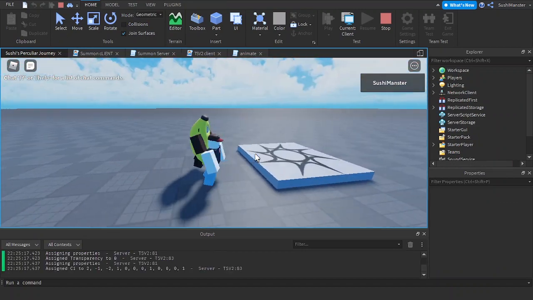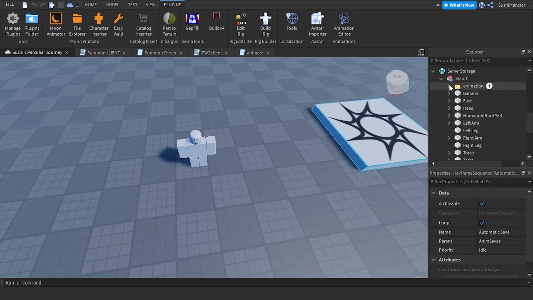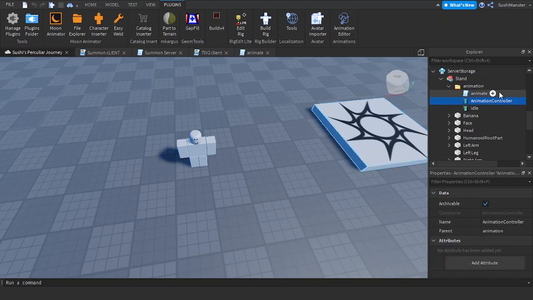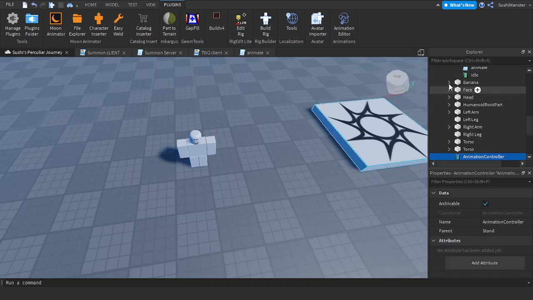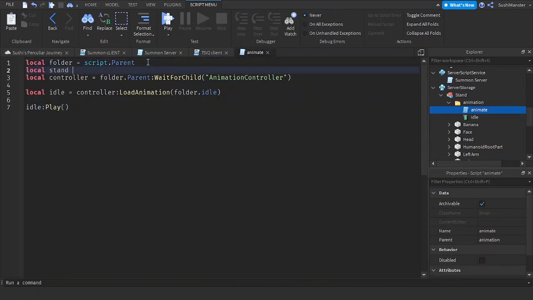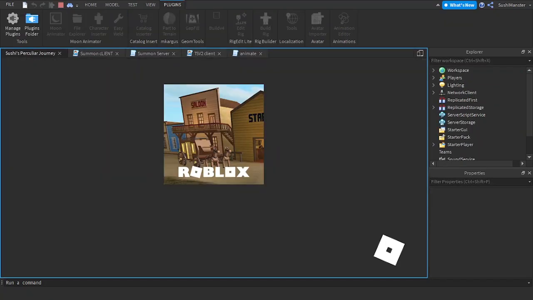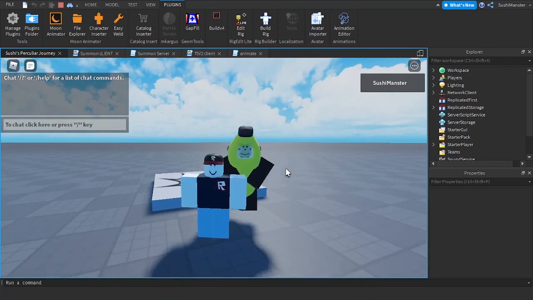Alright, so hold on, the animation didn't play. The animation didn't work because the animation controller doesn't have access to the model, to the parts. So let's put this outside of the folder, and let's do something like this. Local stand equals folder dot parent, and then stand wait for child animation controller. That should fix it. There we go, it works.